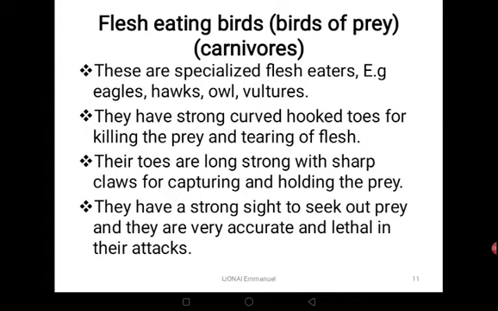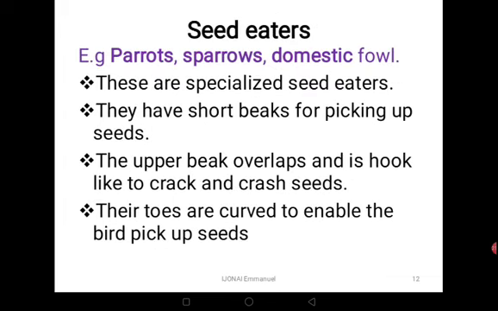Imagine eagles fly very far above in the atmosphere, in the skies. They are kings of the skies. But they can see rats down below. They can see chicken down here. And they fly down swiftly and with accuracy. They can capture your chicken very fast and carry it. Most of them feed from up there. They take them up, either up in the mountain or up on the tree, and then they feed on them. So that is how those fellows are adapted.